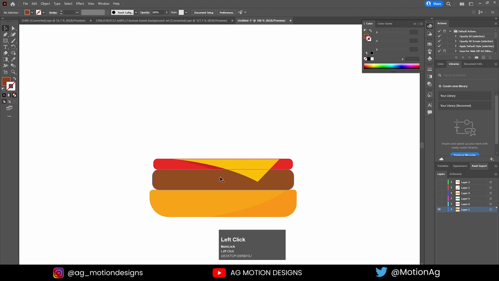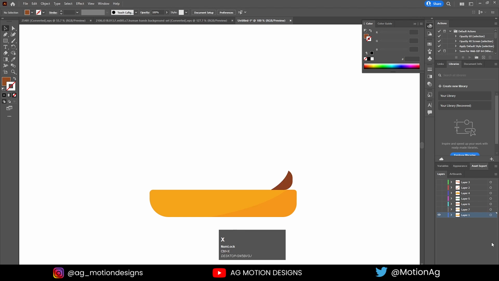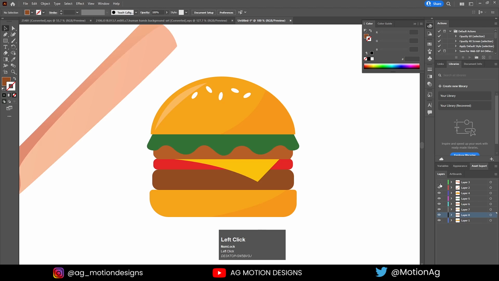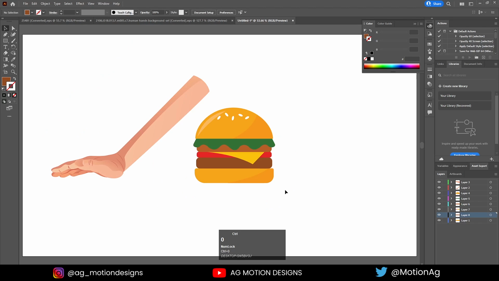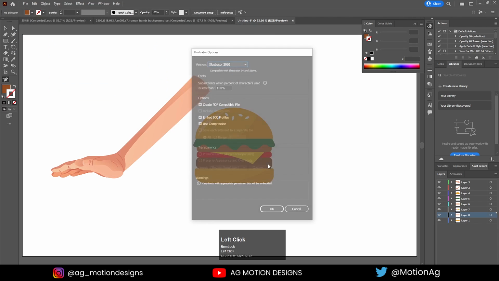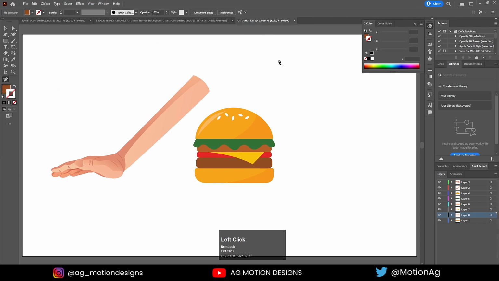We don't need this shadow over here, so I'll delete this shadow. Select this one, press Ctrl X, create new layer and press Ctrl Shift V. We will follow the same procedure. Sorry for that. Select this one, hit Ctrl X, create new layer, press Ctrl Shift V. Now as we can see, all of them are on separate layers. Hit Ctrl 0, save this file just like so. So our Illustrator is done.